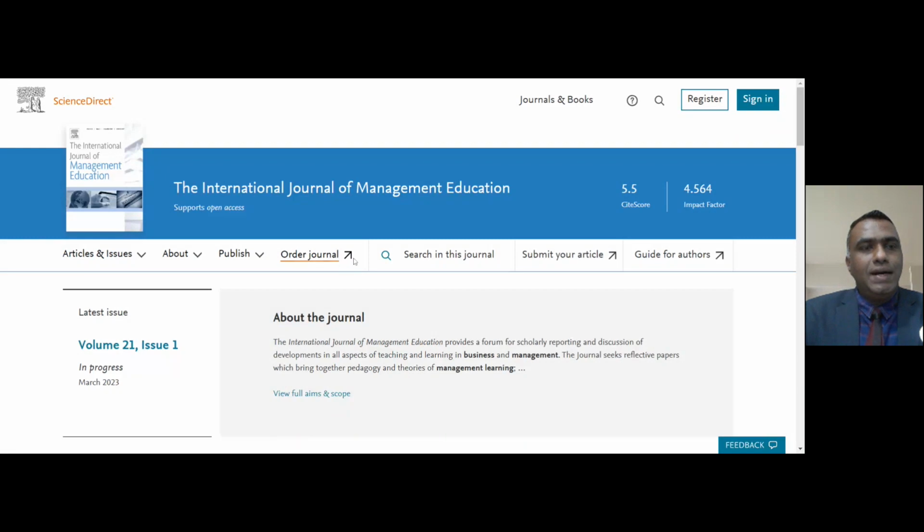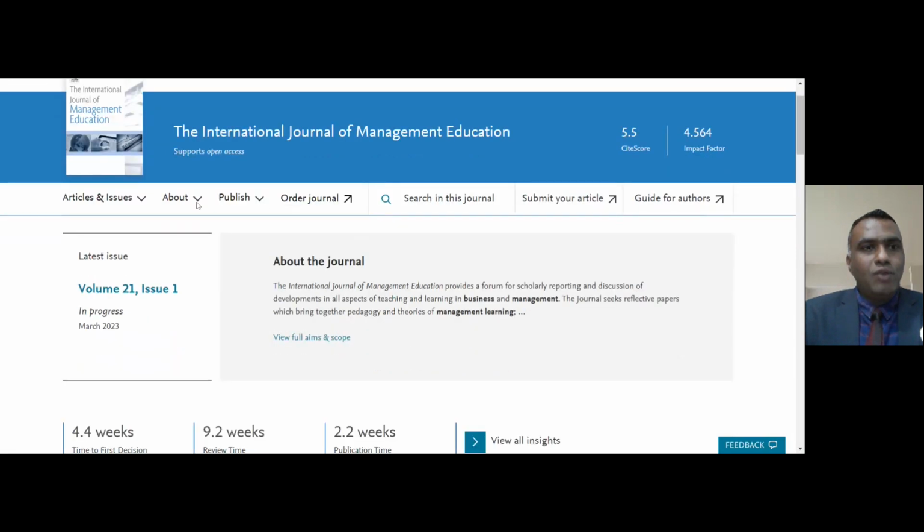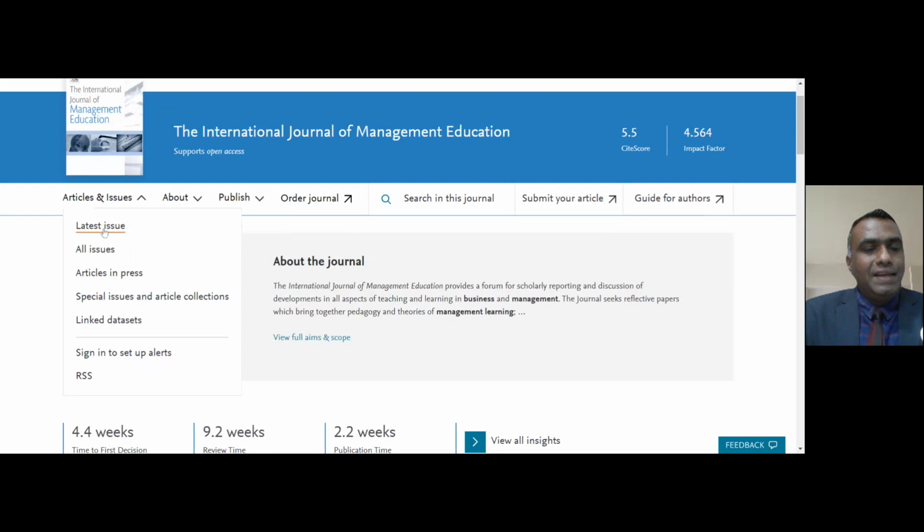As soon as you go to the journal homepage, you can find out what the latest issues are, all issues, articles in press before publication, special issues, and article corrections. Here, in case there is any conference publication, or a particular theme identified by the journal, and they have asked authors to submit manuscripts for special issues, that will appear here.